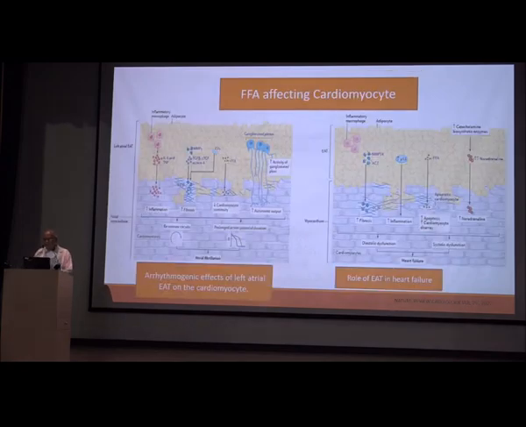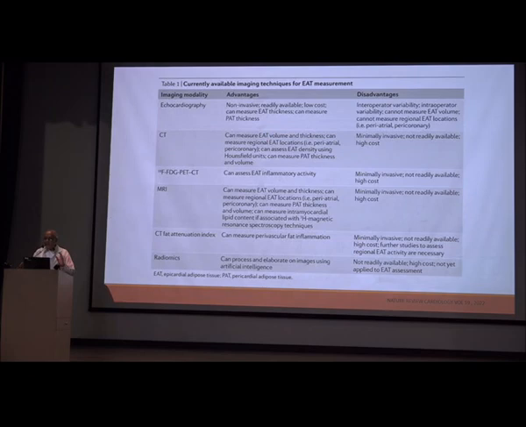So look at this, the study where they looked into free fatty acid affecting the cardiomyocyte. And when they looked into that, they found that free fatty acid decreases the cardiomyocyte continuity, and all these factors get activated. When you look into atrial myocardium and left atrial ectopic adipose tissue, this is what happens. They start getting arrhythmias. Similarly, if you have heart failure, the myocardium and epicardial adipose tissue, again free fatty acid, and the perpetual cycle will produce worsening.